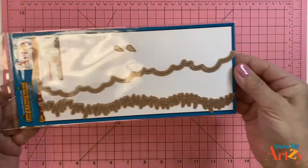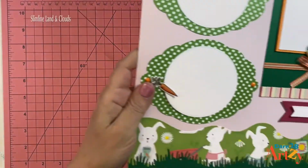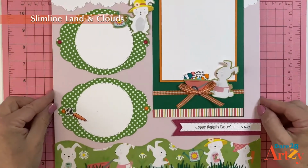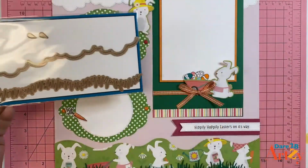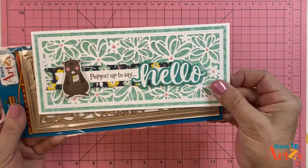We have lots of Slimline dies. This is the grass and the clouds. And it works great on a scrapbook page. This is a 12-inch wide page, a 12 by 12. But just by moving the die over a little bit, you can make it fit on a scrapbook page. These little bunnies I also cut right out of the paper.